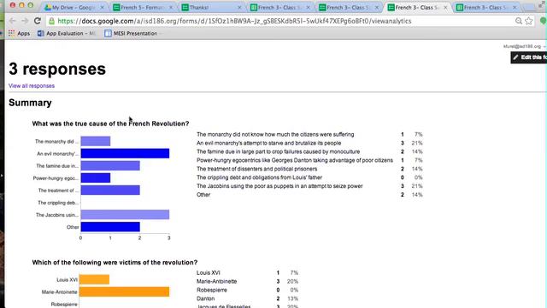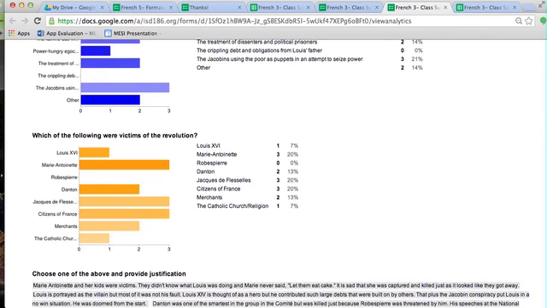So for instance, I give this out as the pre, and focusing on maybe this question with the figures in here, most of the students aren't going to know who these people are. They may know Marie Antoinette, they may know Louis XVI, they might know Robespierre, but they may not know. And it sometimes is interesting, depending on what you're doing, to be able to compare their responses after the fact and say, okay, well, what do you think now?